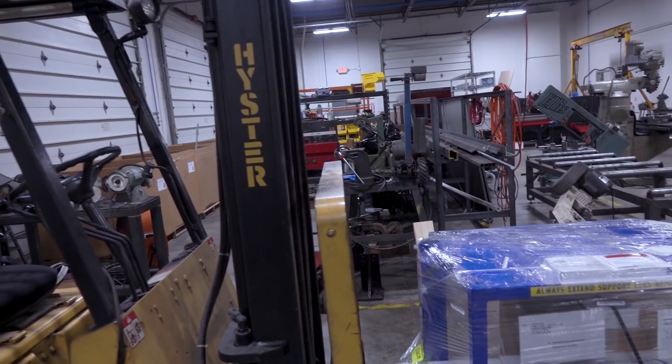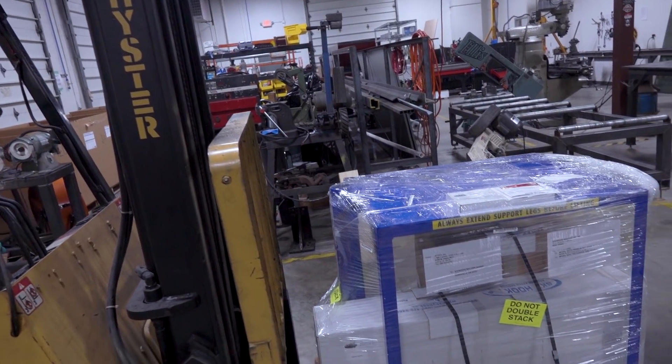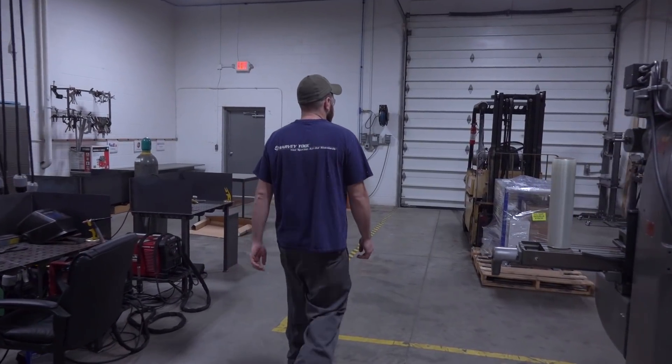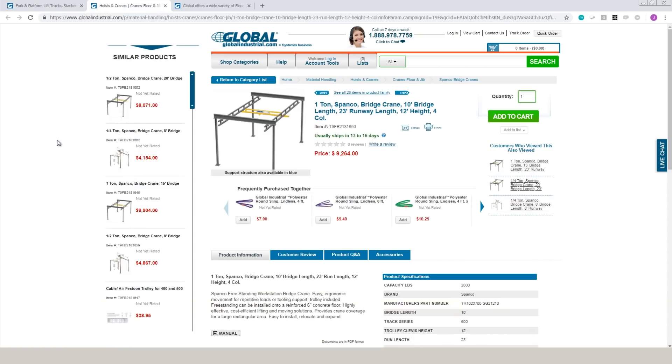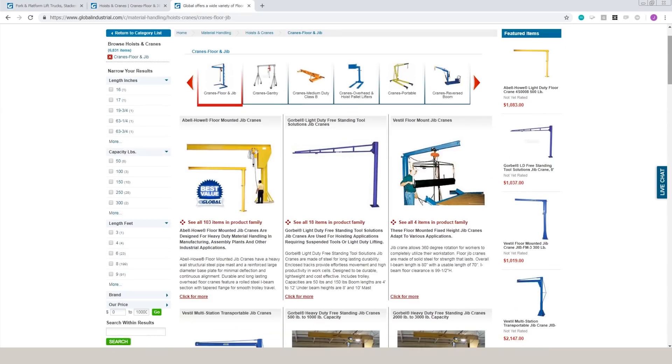I've spent over a year trying to solve this problem: we needed a way in our shop to lift stuff safely and conveniently. We looked at walk-behind lift truck style systems, but they have major drawbacks and are really meant for lifting pallets. We looked at proper bridge cranes — phenomenal, but permanent and would affect our overhead wiring and lighting. One-off jib cranes would be easier, but also permanent, quite large, and generally more expensive than the solution we found.